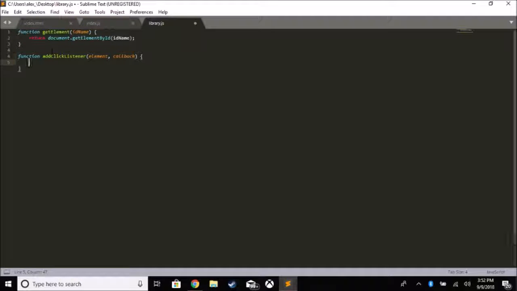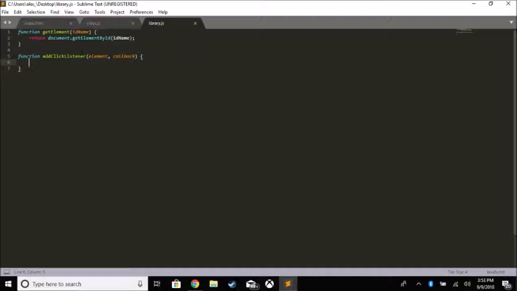So basically this makes it a lot easier to add clicks if this has been clicked. So now that we add click listener, we can do document dot add event listener, and it's going to be called click, or actually it'd need to be element click, and then we need to do callback.